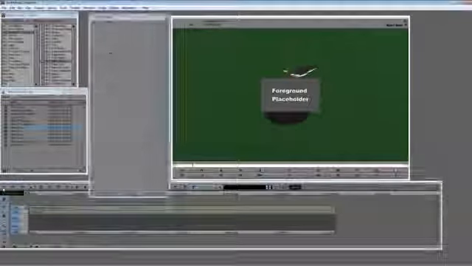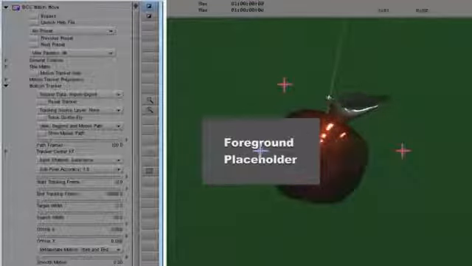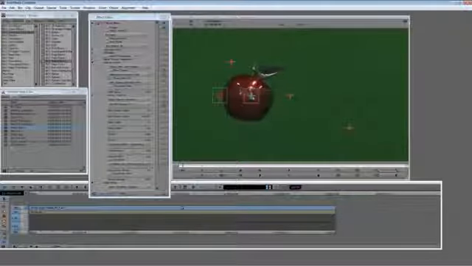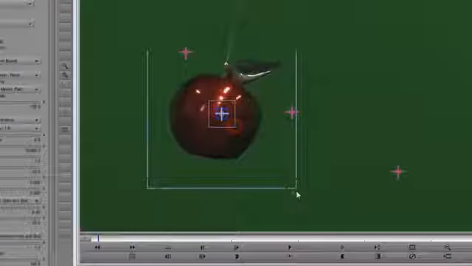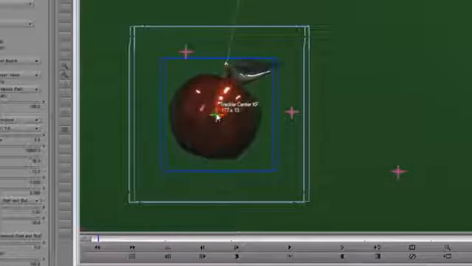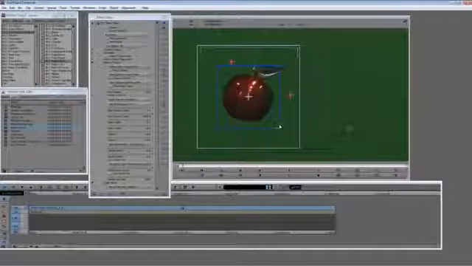And I'm going to use Motion Tracker the same way I did last time. So I'm going to make sure I'm on frame 1, going to track on the fly. Now, obviously, the apple is way bigger than the target. So what I'm going to do is actually just make the target bigger. Sometimes when you have a really big object that's moving, that's just the easiest way to track an object, although this would slow down a machine with less processing power.